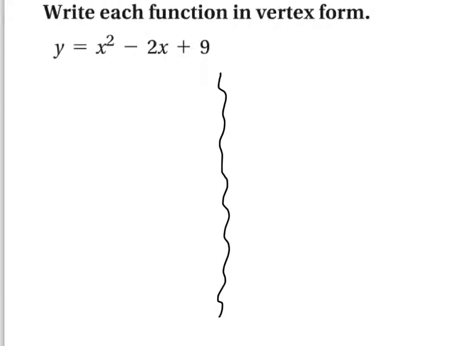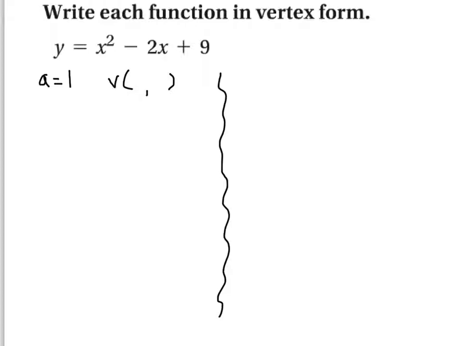So, the first way of going about this is to simply find our a value and find our vertex, just like we were doing yesterday. Yesterday's homework, they gave us the vertex, we had to find the a value in order to write the equation in vertex form, right? Well, in this particular problem, they actually give us the a value because they give it to us in standard form, right? The a value is the same between standard form and vertex form. So our a value is 1. Well, now we've got to find our vertex.